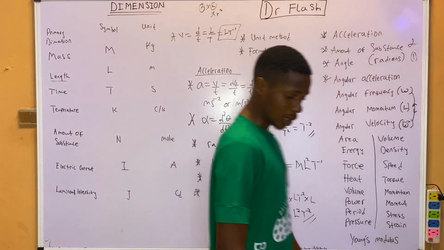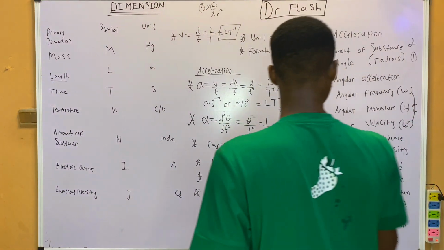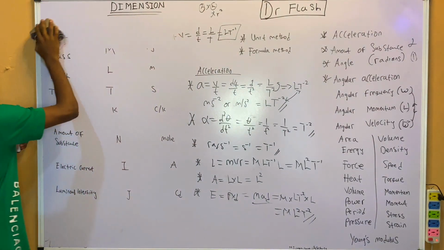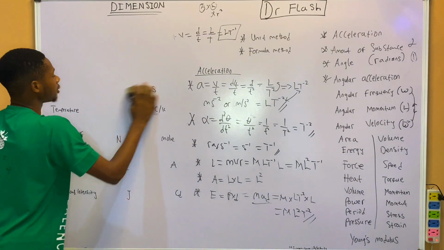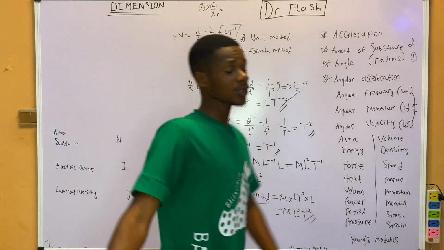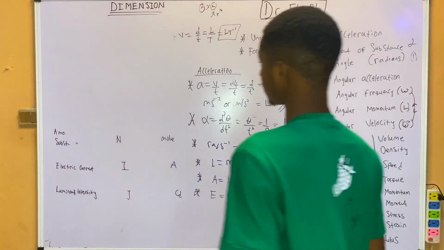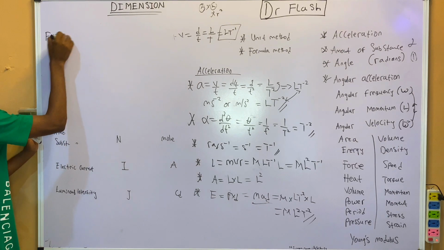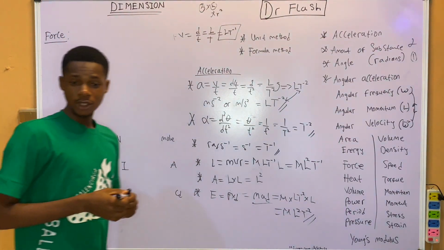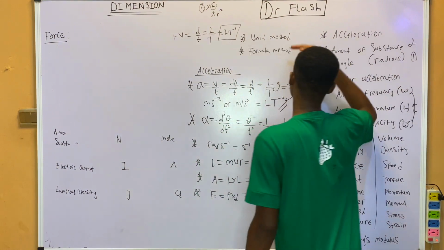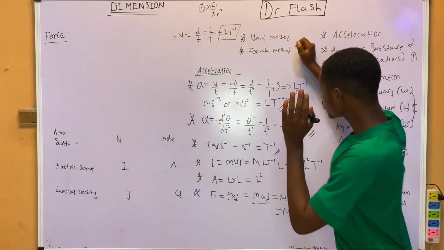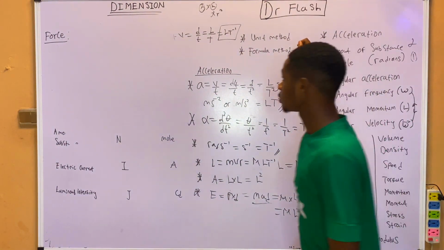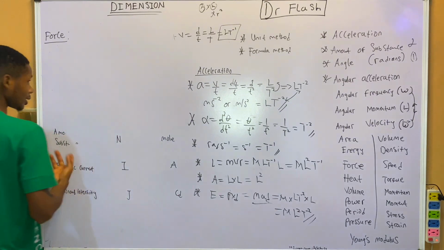Now I also want to try other quantities on the board. Okay, we've done that of energy. Let's now take that of force. I think it will make it easier if we're making use of the units. Now for that of force, you know that force is mass times acceleration. Initially, I gave two ways of finding the dimension of these quantities on the board, either the units method or the formula method. I'll make use of the formula method. I also want to bring in the units method as well, so that doing them side by side should make you understand this better.